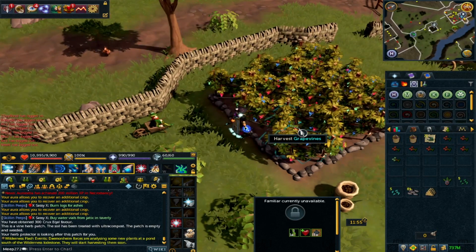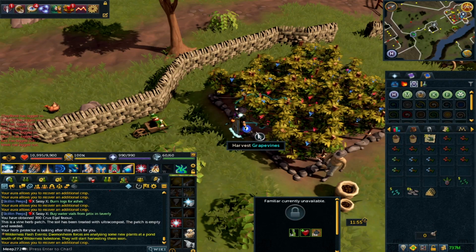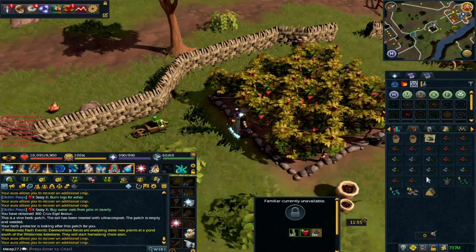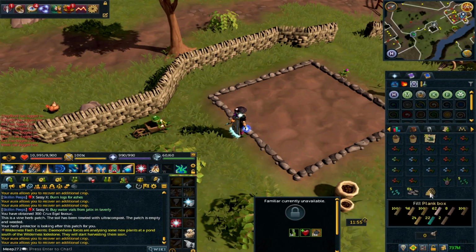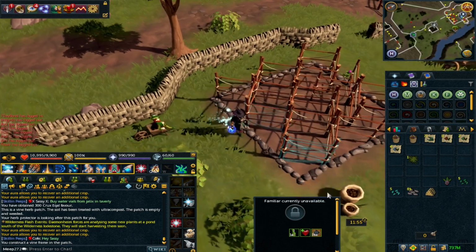So the grapevines, I think they require something like level 92, but as you can see, we're getting the vine grapes here. The Green Fingers Aura is very clutch here, and as you can see, the amount of times we're getting double grapes is quite mad. And the grapevine seeds as well, if we throw those in, very cheap nowadays.